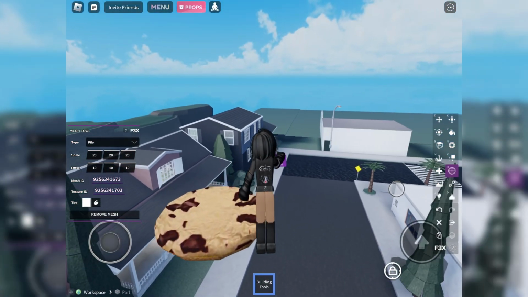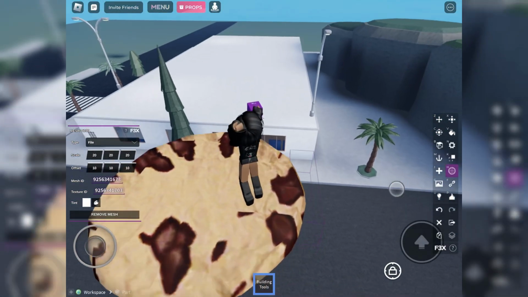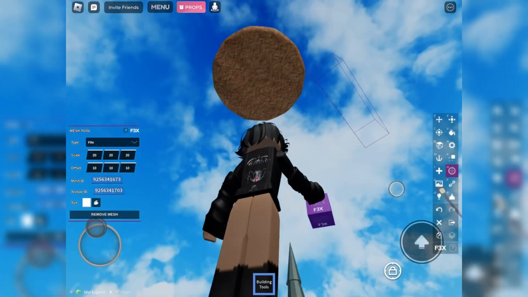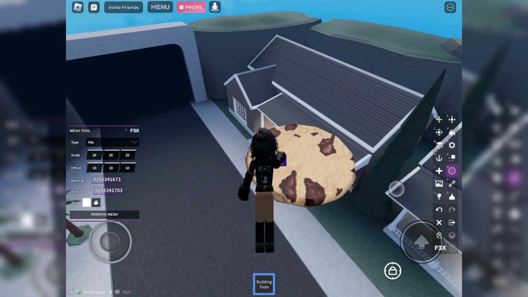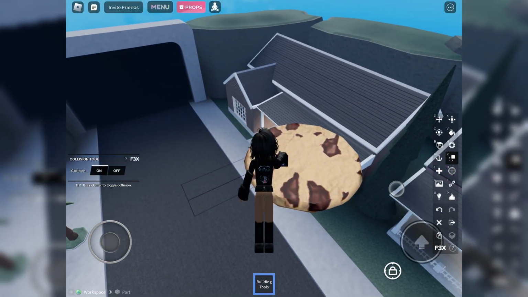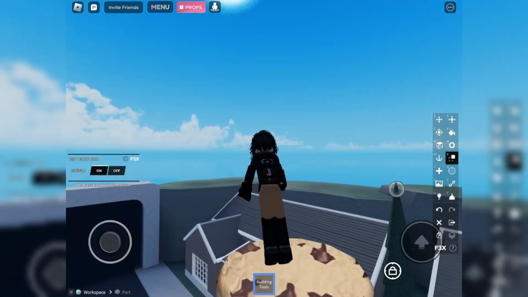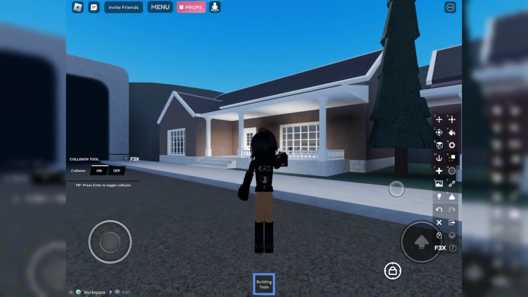Offset, I never use these offset ones. I've just never felt the purpose or need to, especially with a mesh. If the mesh works out, it's already hard enough getting the mesh when I need it fast, so it doesn't really matter to me. That collision tool, I was just experimenting with that collision tool, not gonna lie.